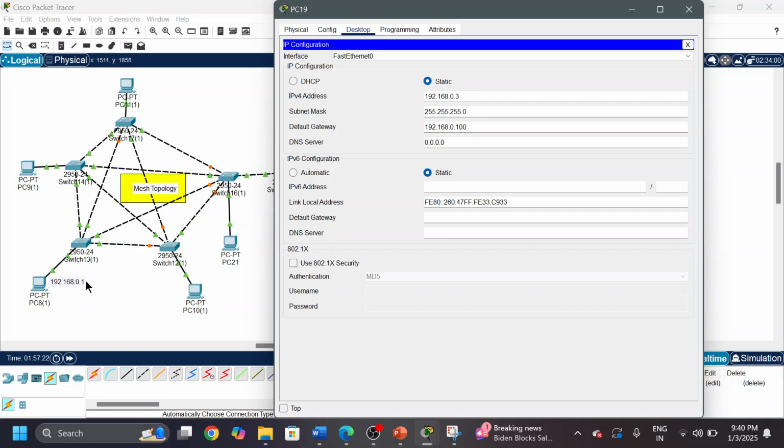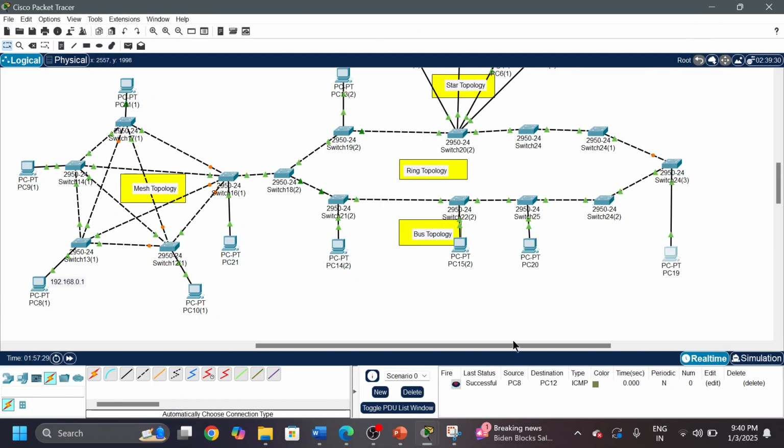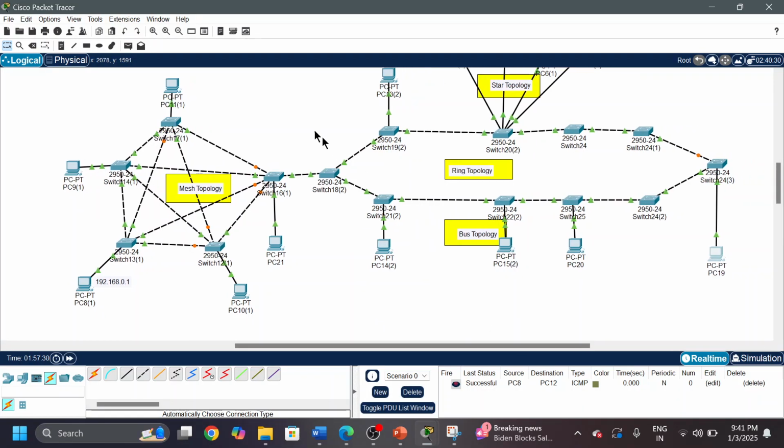So I will assign an address other than whatever I have defined for this. Here we have given 0.1. Here let us give 0.3. But the gateway is common, that is 192.168.0.100. Okay. And now let us send a packet from this end to this end, and see there is a successful transmission, right? So let us check with the ping command as well.